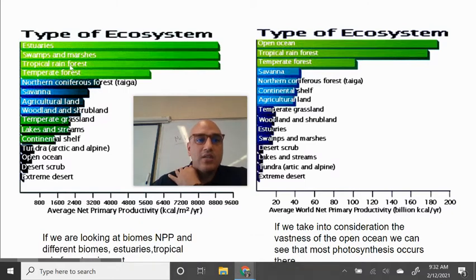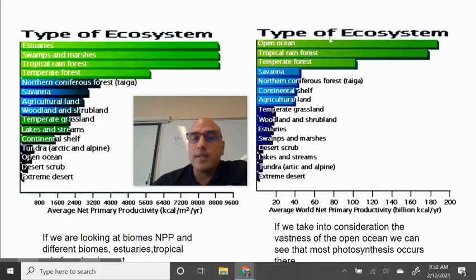And notice these are over the tropical rainforest, but these are more aquatic ecosystems. So you can't say the tropical rainforest isn't the one that has the most primary productivity. It does. But estuaries and swamps and marshes are also going to contain a tremendous amount of primary productivity, a lot of photosynthesis. And then we get all the way down to the desert, very little.